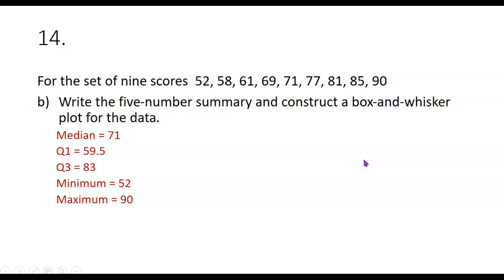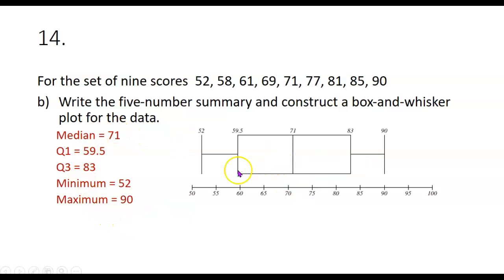Now the box and whisker plot is based on these 5 numbers, and it looks like this. Notice I've got a consistent scale marked out. I've got it going up by 5s with the same amount of space between each number and the one that's 5 bigger. And then I've marked out the box that stretches from 59.5, just a little bit to the left of 60, all the way across to 83, which is between 80 and 85. And in between those, I've drawn a line showing where the median Q2 is at 71.